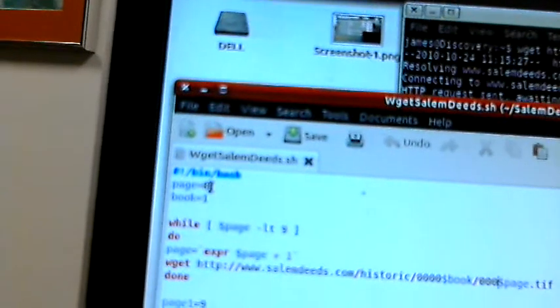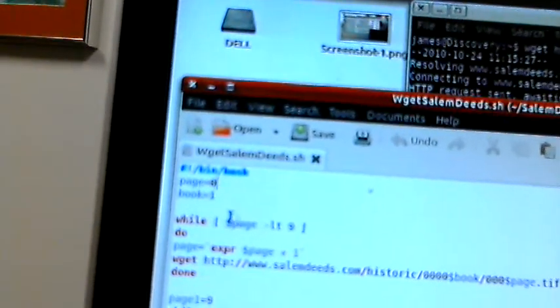I've set a variable to say that page is 0, and I'm saying that while page is less than 9, add a 1 to the page variable, and then insert that number that's calculated right over here. So it starts at 0, it'll add a 1, it'll put a 1 there. I've already set book as 1, like I changed it up there.